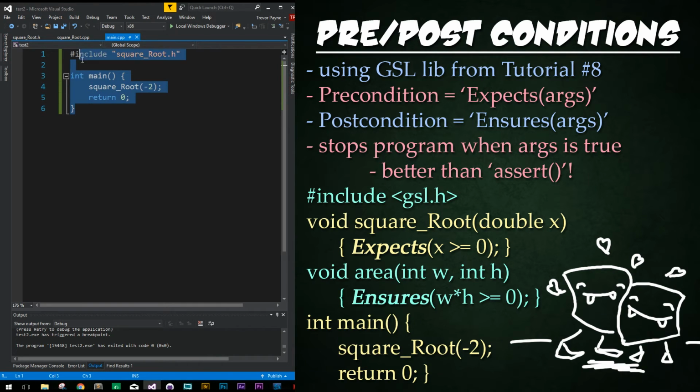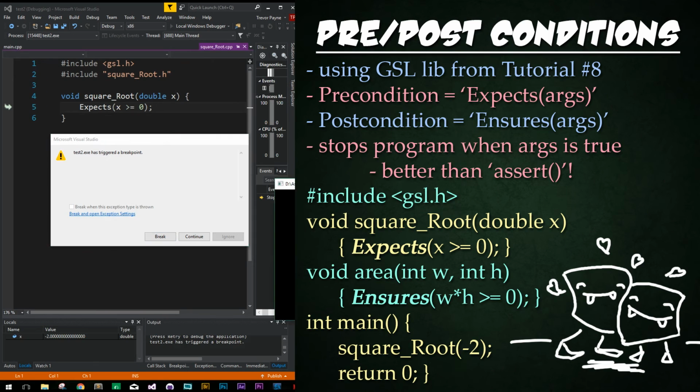I'm in the main CPP file, all right? I'm gonna go ahead and close out the other 2 tabs right here. So we only have the main CPP file. Watch what happens when we run this in debugger mode now. All right, now we get a pop-up of black just as before. We get this triggered breakpoint right here. And then just as before, but notice what happened. It actually opened up the file that had the breakpoint triggered right here at line 5 of square root.cpp.